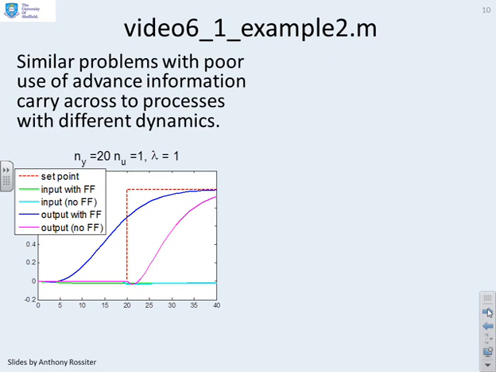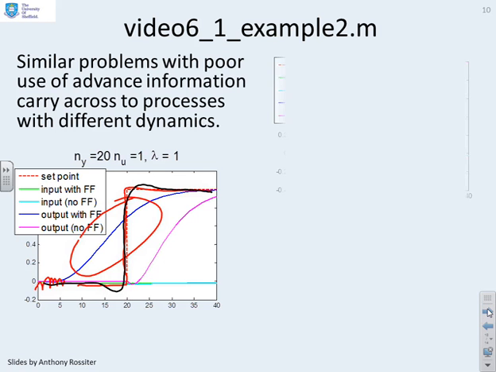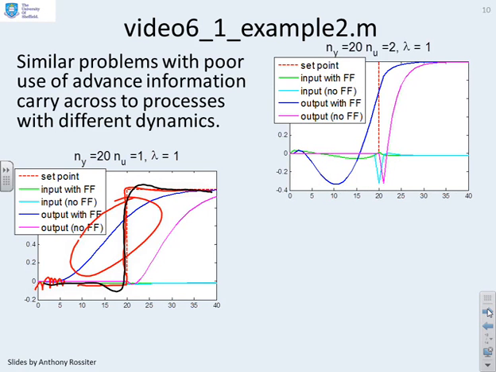Different example then - example 2 with different dynamics - and you see the same type of concept happening. The output response is rather slow and rather too soon. I don't need the output to start reacting so many samples in the future. You should be able to get a response that does something better. Here's what happens with nu equals 2, and this is really quite poor - such a non-minimum phase dip that I do not need.